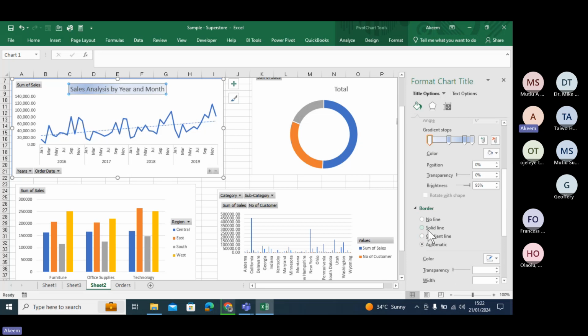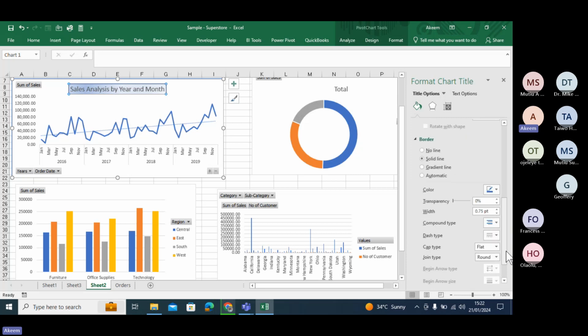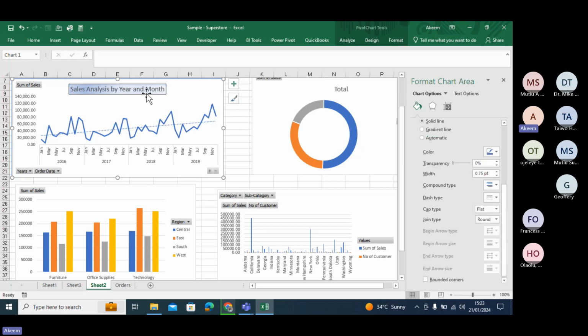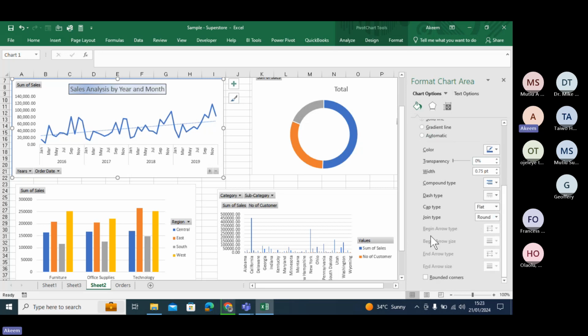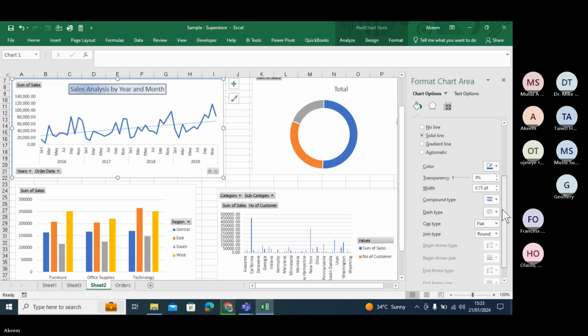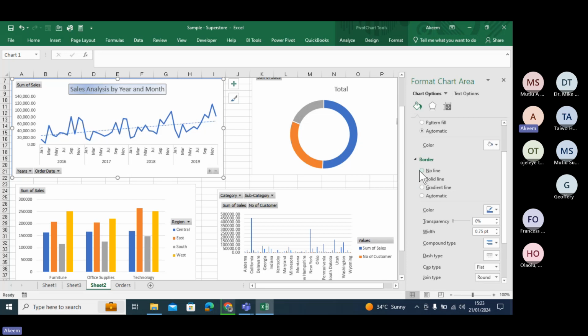You can add a solid border to it. The thickness of the border, you can always decide how thick you want it to be. The color of the border, let's use a color that you can see so that you can see the effect. I use black. You can see the black there now. Also the rounded corner and the thickness of the border, you can increase or reduce them from here.